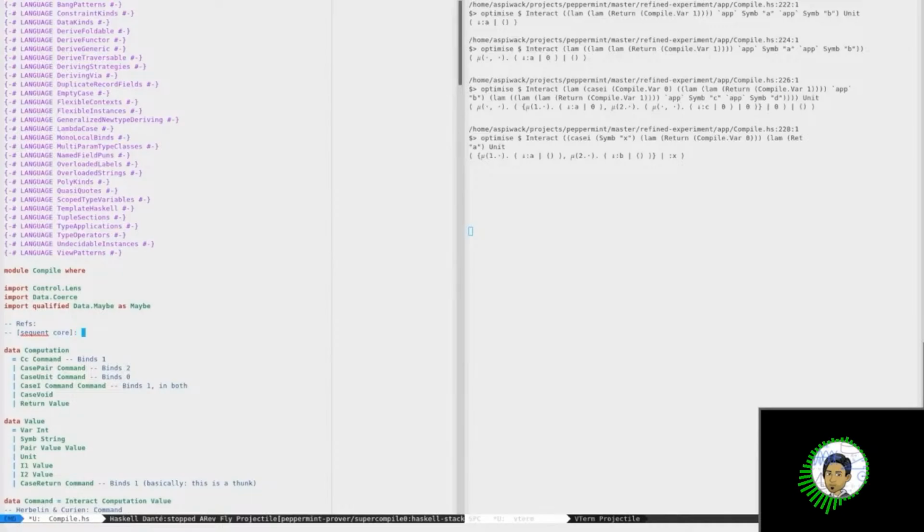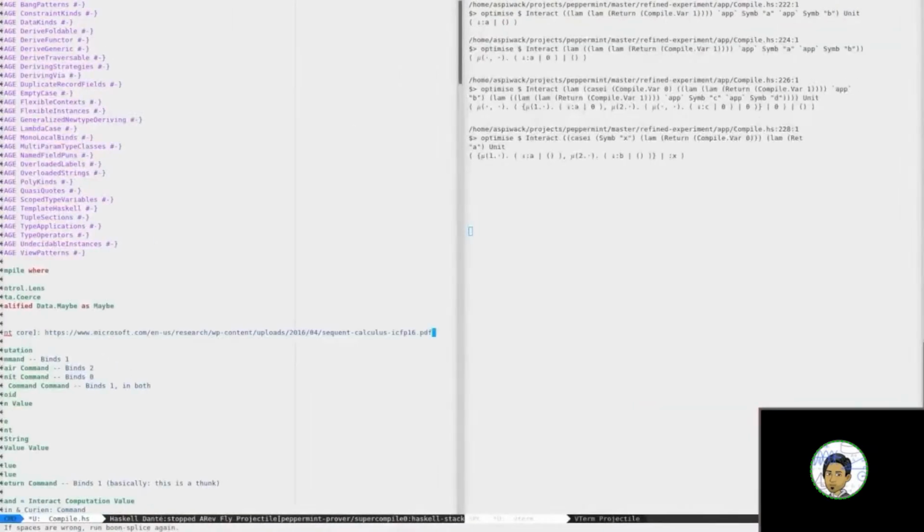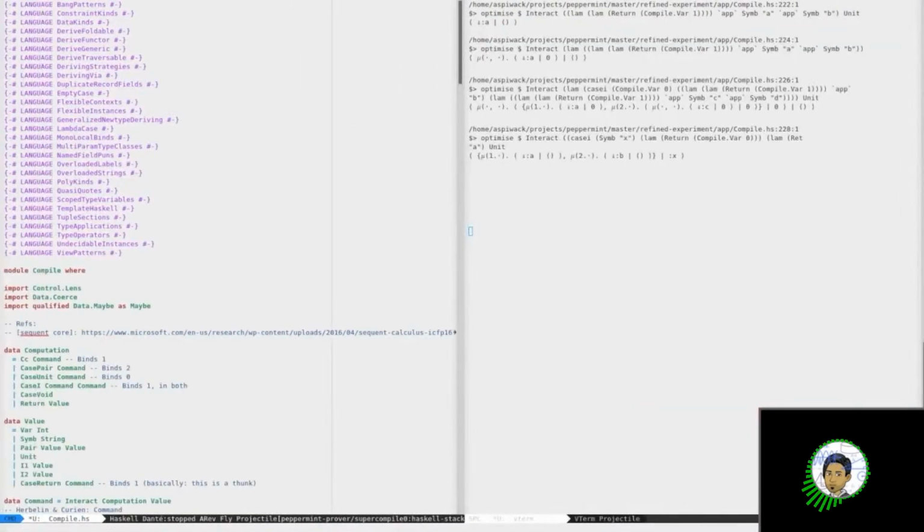One of them is sequence core. That would be this paper, but you probably can't see anything. Yeah, that's the paper.